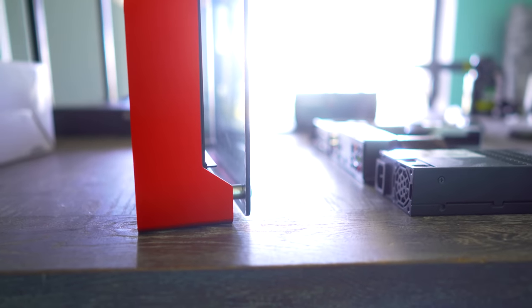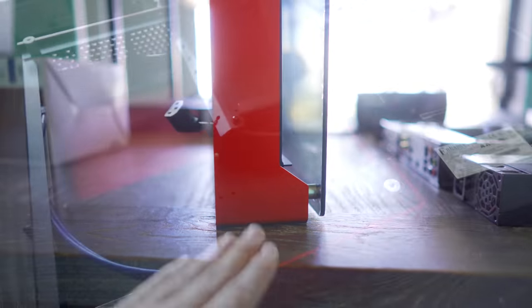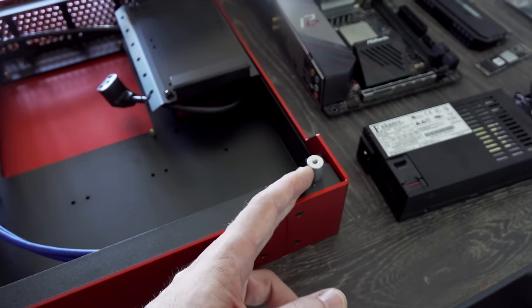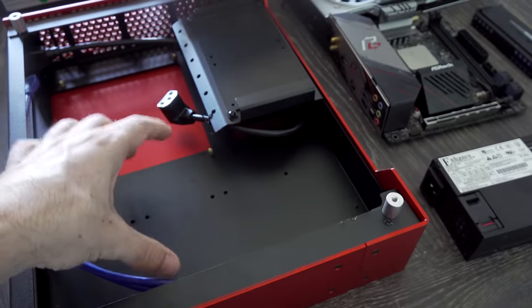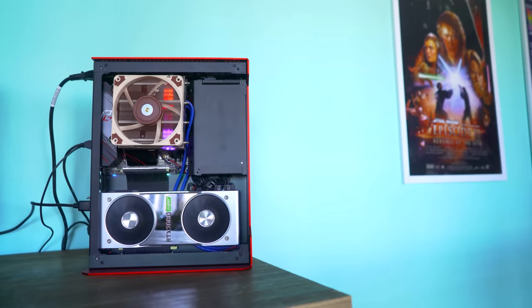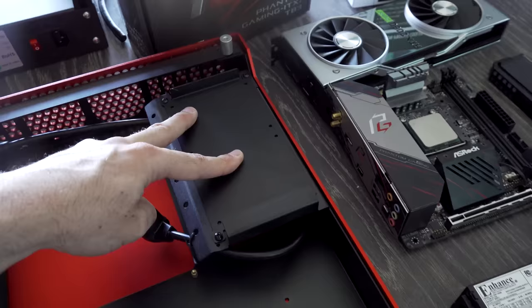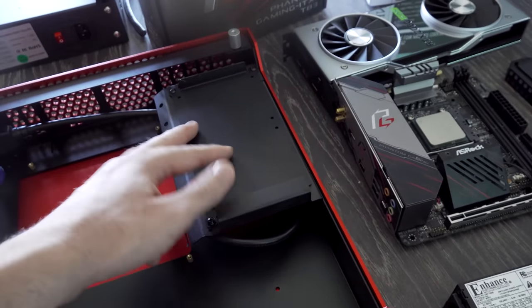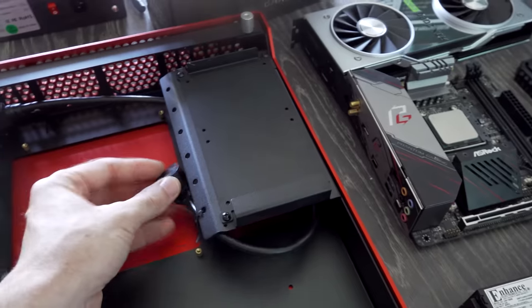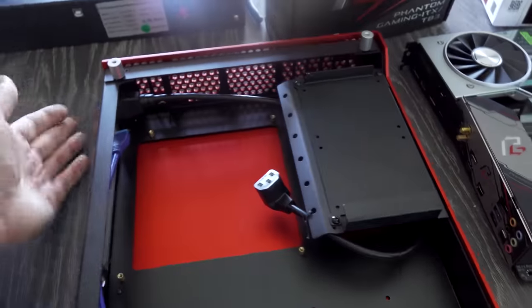Now you can use a half spacer or no spacer at all, which will lower the glass level. And if you're using the full spacers like we've done here today, then you can fit up to a triple slot GPU up to 285 mil long. You've also got support for two 2.5 inch SSDs near the top, just over where the power supply is to go, which uses an extended ATX cable to plug it up from the rear.